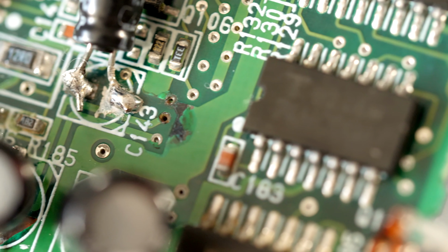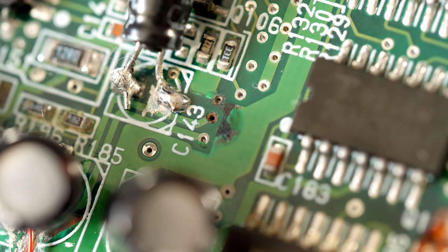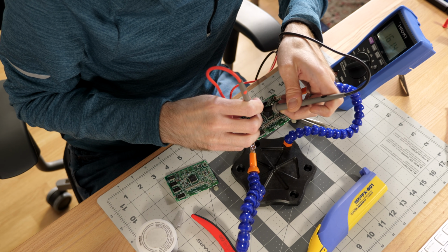So I went back to inspecting everything I could on the read-write board. I checked for continuity on any trace, via, or solder joint that looked even remotely suspect. I managed to find one via that still worked but was coming back with inconsistent results. It's part of the circuitry that powers the read amplifier chip.